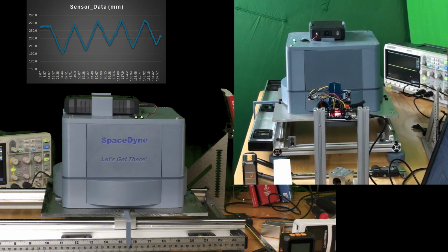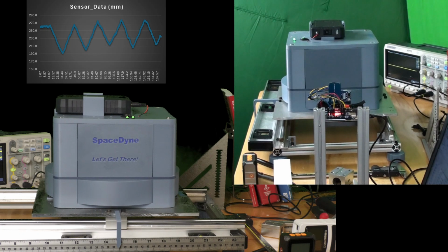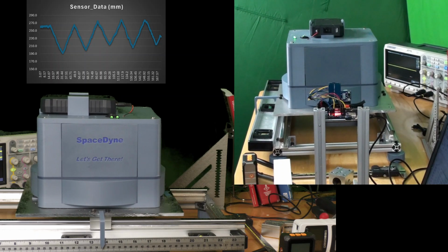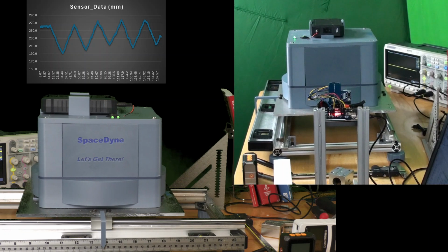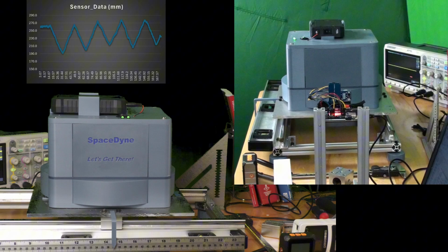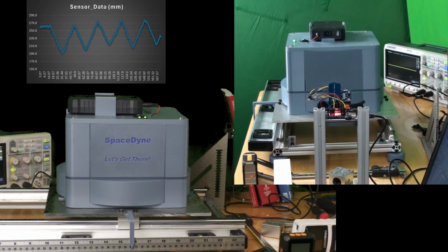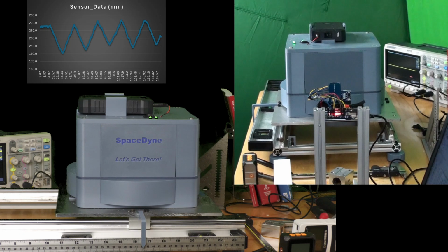So basically what I've done is programmed the ImpulseDrive to move back and forth, or in this case, right then left, and then right then left. Just go back and forth. And what I want to see is a stable movement in one direction, along with a stable movement in the other direction. The reason why is if the linear rail system were on an incline in either direction, you would see it moving further in one direction than the other.